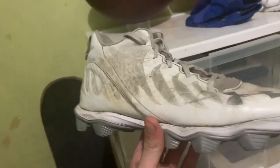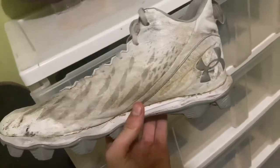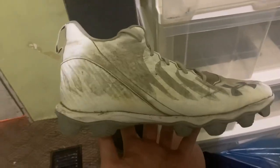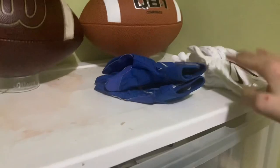We'll go to my cleats — we got these Under Armor cleats. Yeah, they look ugly, they're not super uncomfortable but they're not amazing. I wear a 10 and a half. They're good cleats for how much I paid — I think I paid like 65 bucks, compared to some other super high quality cleats that were just below 100. So they're not bad cleats but they're not the best.